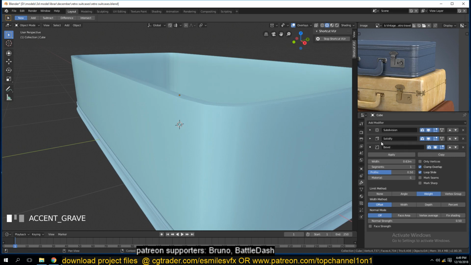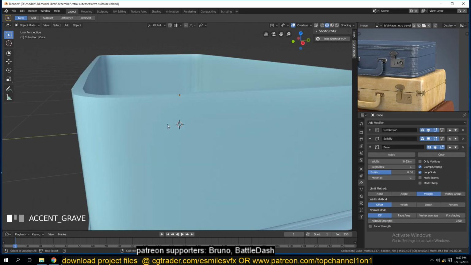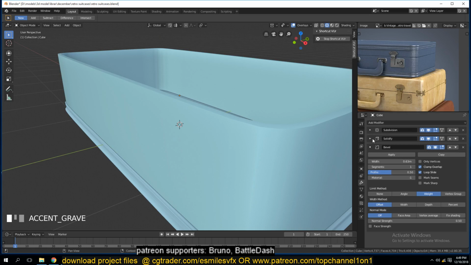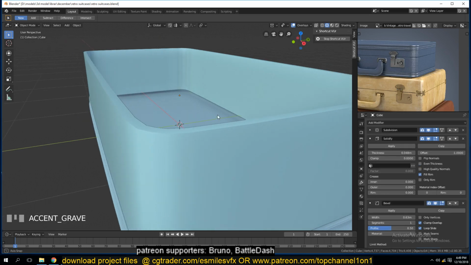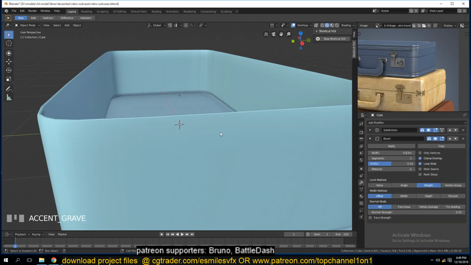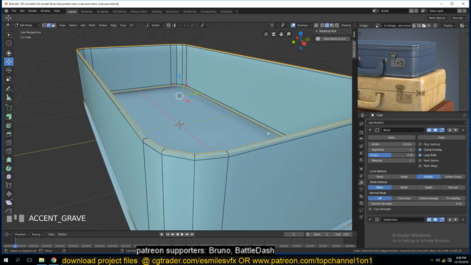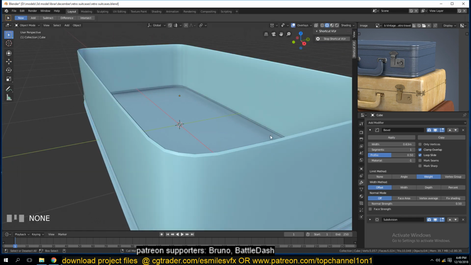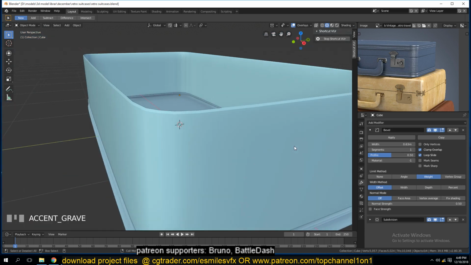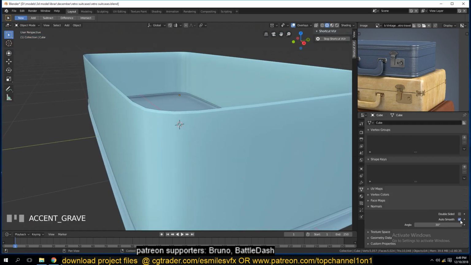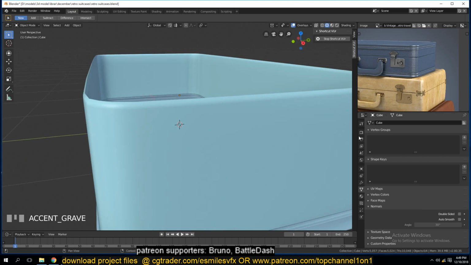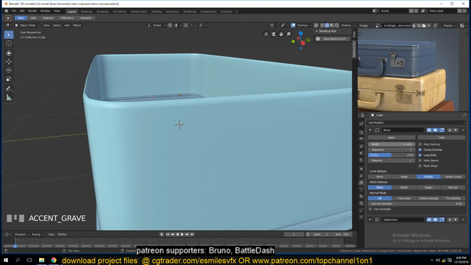So I think it's not working because of this solidify modifier. Maybe it doesn't have a way of handling that. So what we could do is apply this, but I think this thickness is quite too much, so we can reduce it to about that and then apply. And we can make sure that this subdivision surface is below the bevel modifier. And now these edge loops that are selected, we can give them a bevel weight of 1. And maybe we can turn off this auto smooth, and let's play around with the bevel width.